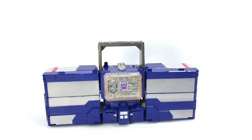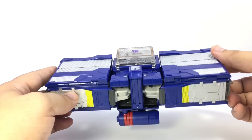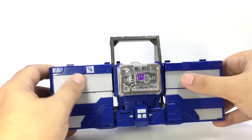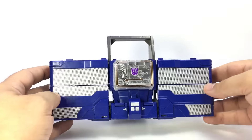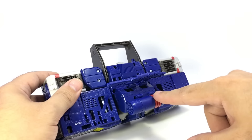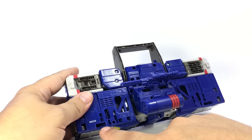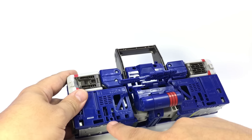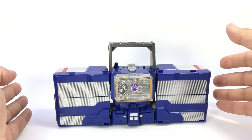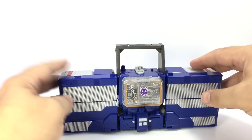Here's a video review of Titan's Return Leader Class Soundwave. He's a blue boombox in alt mode — a remold of Blaster. He has grill speakers as opposed to the big round ones Blaster had, and he's blue. He's got a storage space for his rifle on the back, you can plug his little battery slash shoulder cannon on down here, and you can actually plug a real USB port in here and headphones in there, which is kind of cool. Not a whole lot different from Blaster aside from some cosmetic changes.